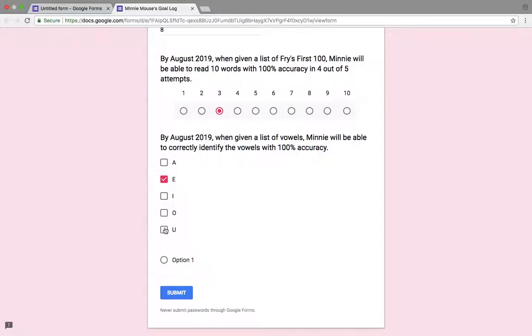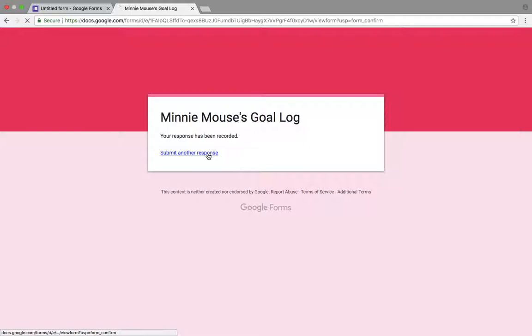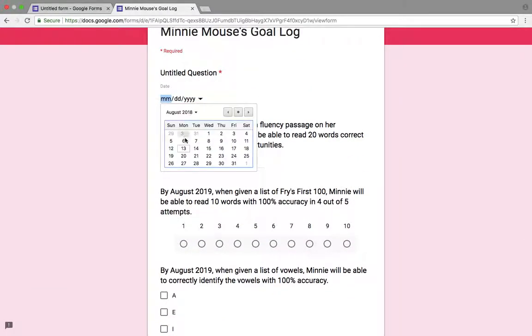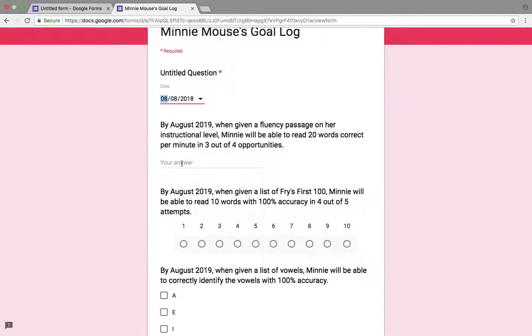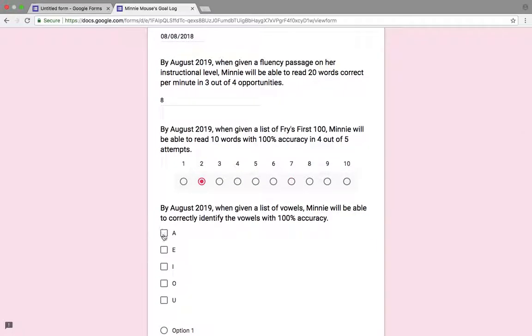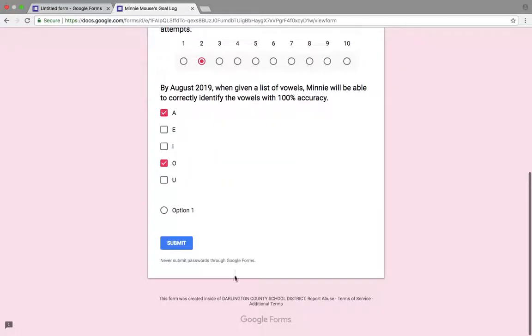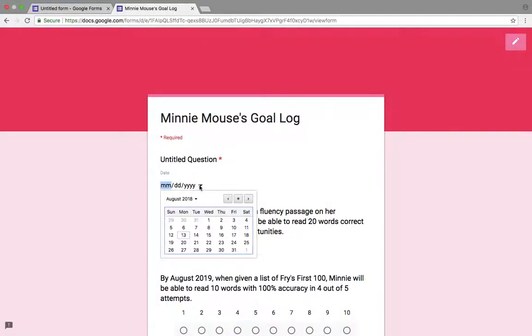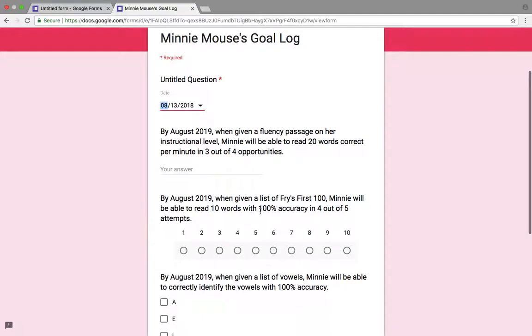She knew E and O, and I'm not sure why that's down there, but we're just going to ignore it. For the sake of data, I'm just going to enter some more random things. Of course, you wouldn't want to do this if you were tracking.